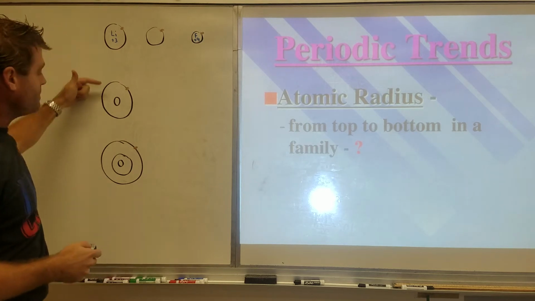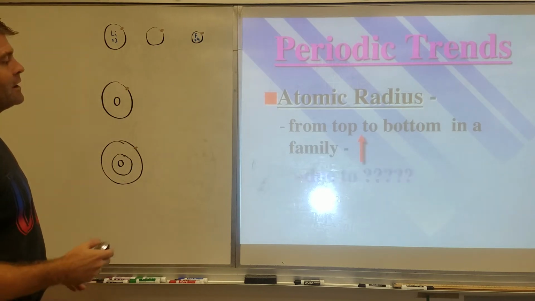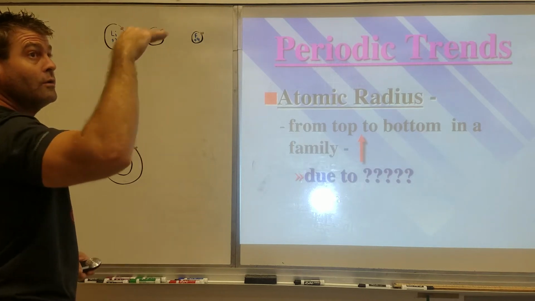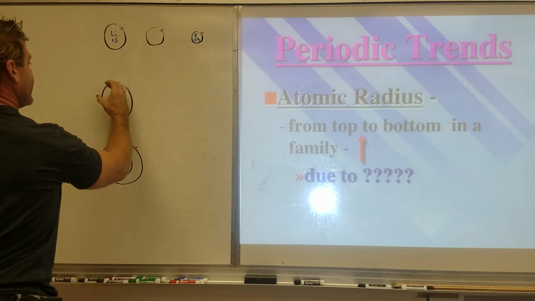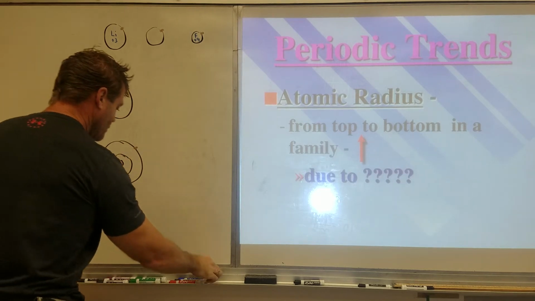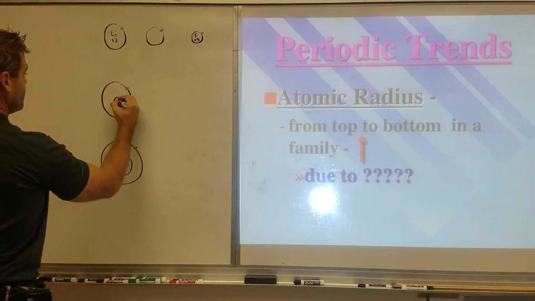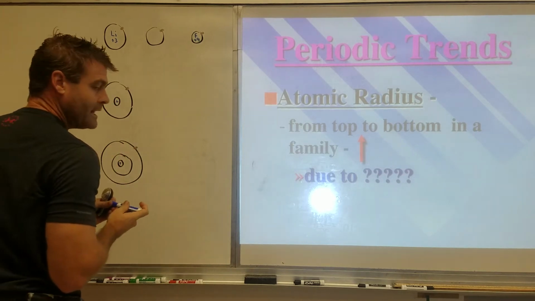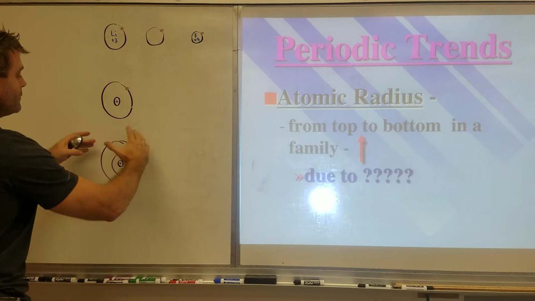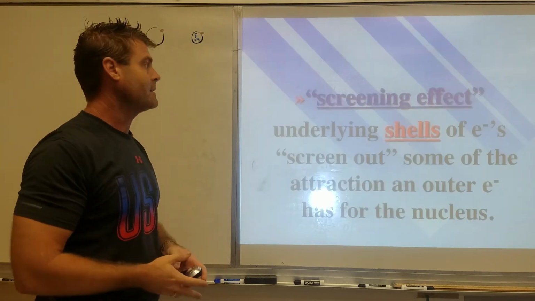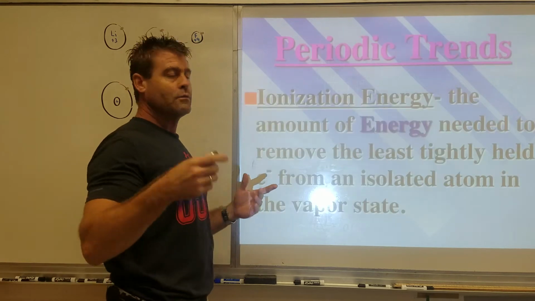When you go from top to bottom, the atoms tend to get bigger. And you guys remember why that is? Because each time you go down a row or a period in the periodic table, that corresponds to a shell of electrons. So just imagine these underlying shells of electrons which shield out the positive nucleus's attraction for the outer electron. Therefore, less attraction, therefore the electrons are freer to move further out from the nucleus. That's called the screening effect. Okay, so this was all reviewed from the last time.